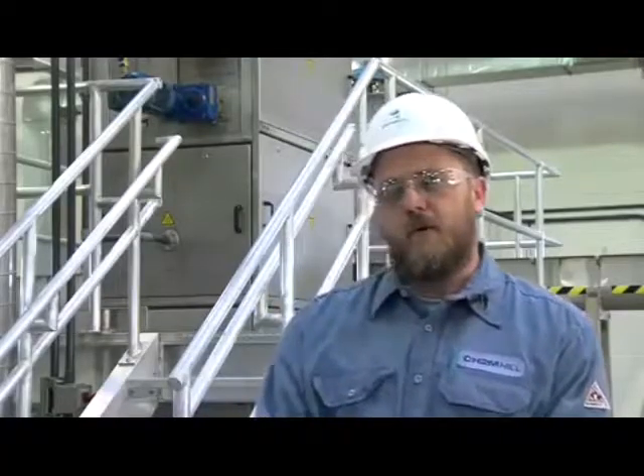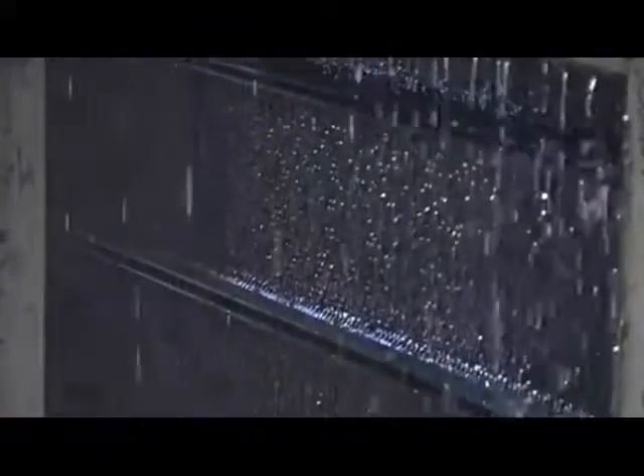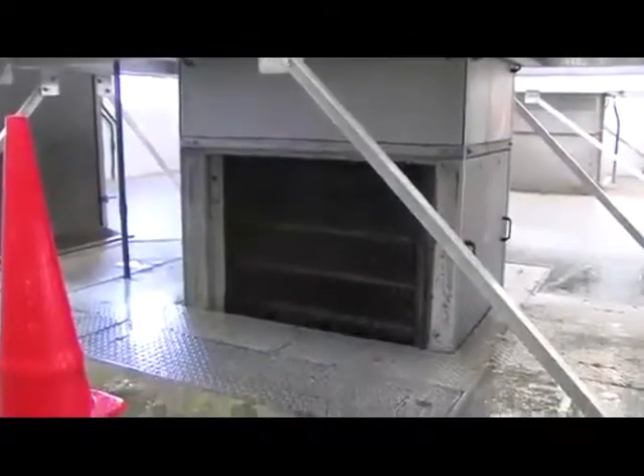The waste tech removes debris from the waste stream being pumped up to the main plant. It collects all the grit, rocks, and everything else to prevent damage downstream. I've gone from the old bar rack systems with half-inch gaps, all the way to the old wise flow systems with quarter-inch gaps, and now we're into the fine screen systems, which remove a lot of the debris.